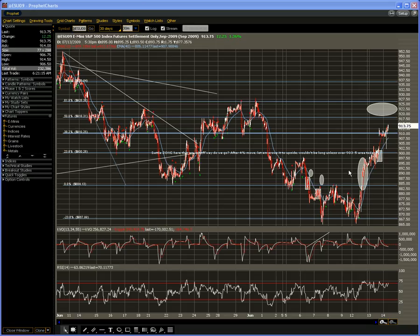Now everybody's going to be saying, well, again, we're coming up here. If you want to put on a short, it hasn't been yesterday. It may be today if we can get up into this area on a swing type position again. In this area, good area to sell, and again, depending on how aggressive you are, you would either put your stop here somewhere above a close of 938, or you could put it all the way up to the high, depending on your risk tolerance. Obviously, 25 points is 2.5% if you go all the way up there. If you're selling here at 925, 927, and then you're stopping over 952 on a closing position. So that's where you're looking at on a big picture.